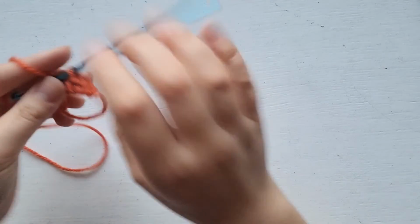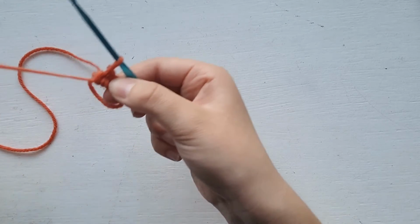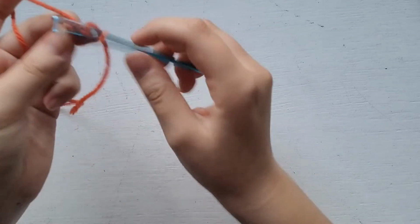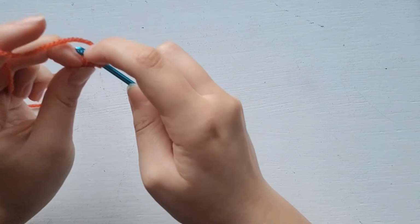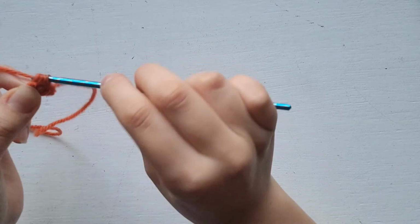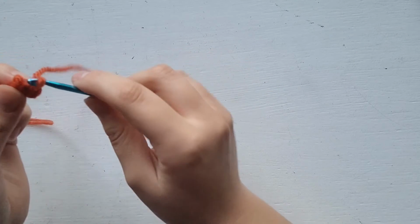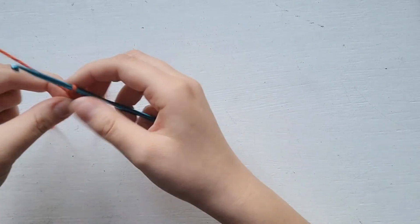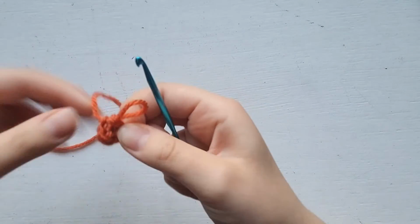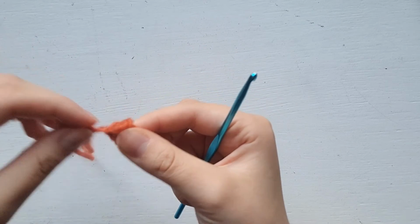And now you have 3 single crochets on your magic ring, but to close it, you're going to take this very important part of the magic ring, the little short tail, and you're going to pull it so that it makes a ring. And to close it so that it can really be round, you're going to single crochet into the first chain that you made, like this, and single crochet like I showed you. So yarn over, pull it through the chain. Oh, whoops, accidentally made a slip stitch there. Okay, going to fix that. So now you're supposed to have 2 loops like this, and you're going to yarn over and pull, and there is your magic ring. So you can see we made 3 single crochets. So 1, 2, 3. That is only the stitch that is sealing this ring together.